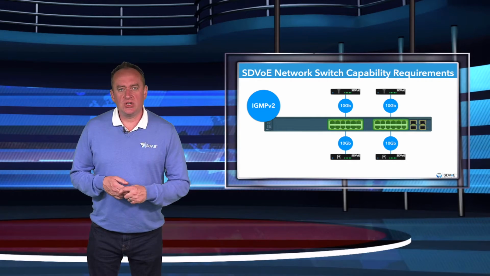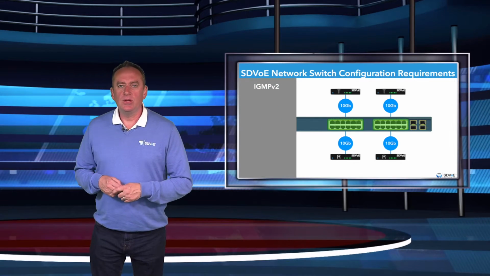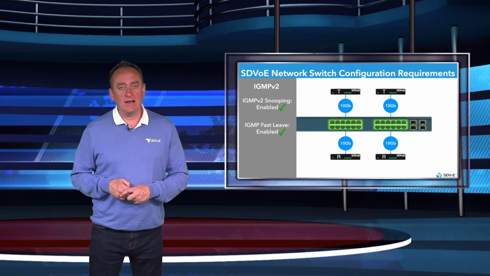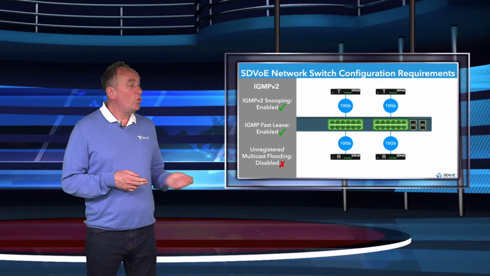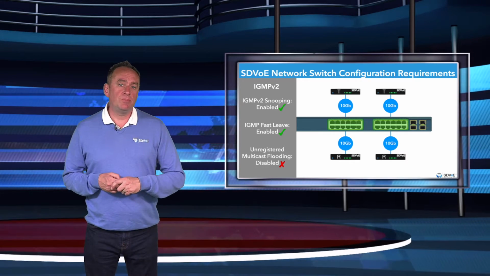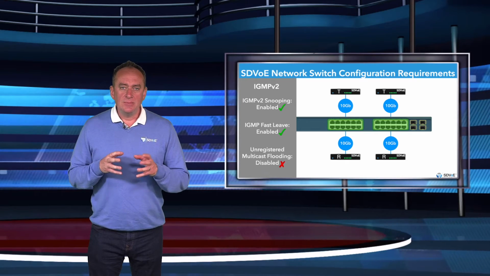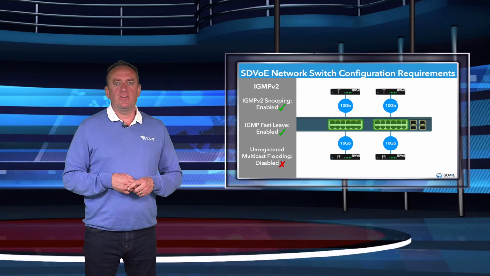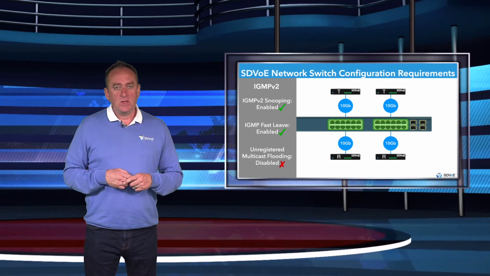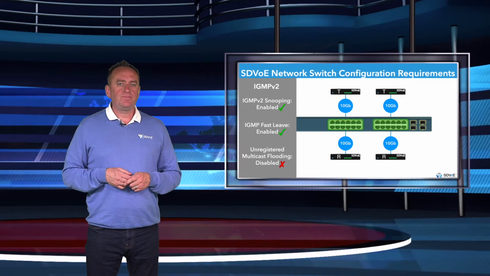Now let's take a look at your switch configuration. As with before, this is a short and simple list, but it's important to remember that these controls must be set correctly, otherwise your SDVoE system won't work properly. You've already made sure that your switch has IGMP v2 support, so setting these configurations should be super quick and easy. But different switch manufacturers often set different defaults, so it's vital you head into the configuration and double check these settings. Your switch vendor will always support you with this, and it takes minutes to configure.